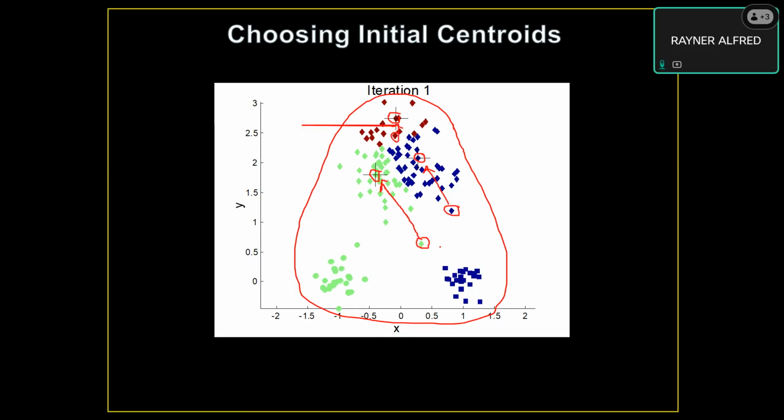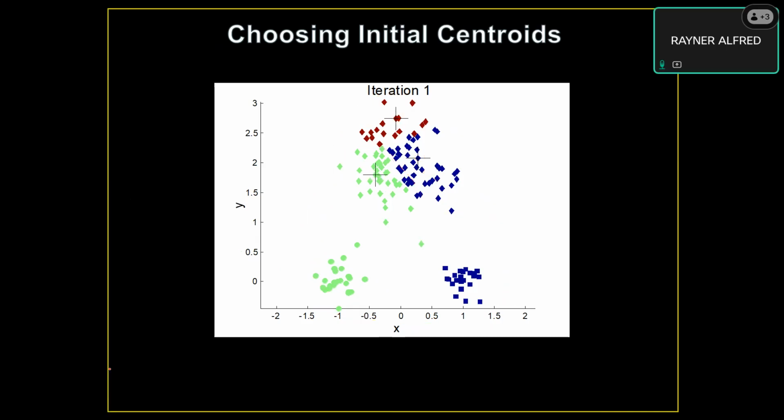Once we have formed these clusters, we need to recompute the centroid. For example, for this one, the new centroid might be here because that is the center. Across the time, you will see the centroid moving to the right position, or to the optimal position. For example, we start with this, then we can see the centroids of the clusters going to the right position. Okay, so we need 6 iterations, 6 rounds.